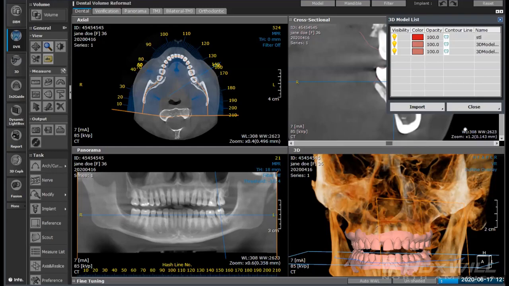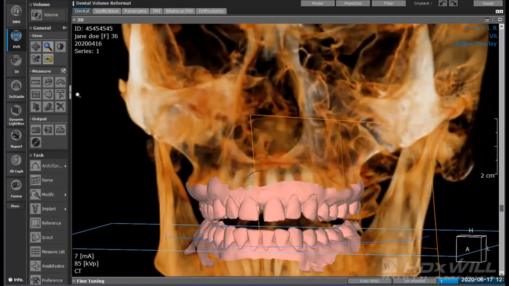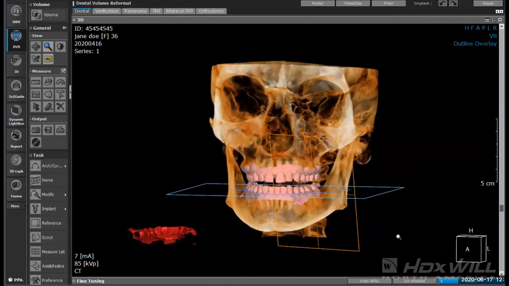And now that 3D model has not only their facial scan on the outside, and you kind of bring this down to size a little bit, but then you could peel that back and show, here's the soft tissue inside your mouth with your STL. And finally, you can take those out and show, now here's our bone, this is what we're going to do. Again, I like it because it tells a story.